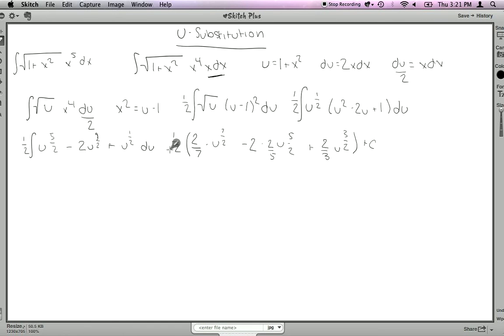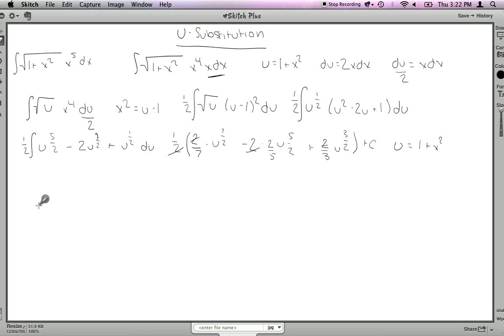The first is to multiply out this 1/2. However, because there are 2's in the numerators of all of these fractions, that's pretty easy to do in your head, so I'm just going to combine that step with actually plugging back in for u. So let's just remember that u equals 1 plus x squared. So we're going to substitute that back in to get our final answer. And you can just cross out the 2's now.